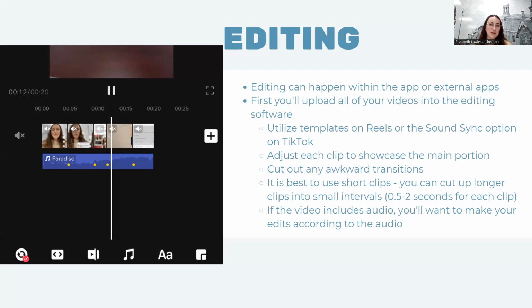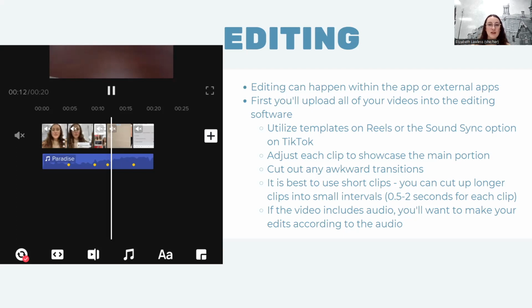Or on TikTok, when you choose the music you want to use, it will auto sync it for you. So it'll shorten the clip to 0.2 seconds or 1 second, etc. And you can click on that clip and it'll allow you to slide, and you can slide to the best part of that clip. I did that for a very long time until I got comfortable with editing, and then I moved to external apps where I can kind of create my own templates. But I think using the sound sync option on TikTok is a really, really great start for editing.